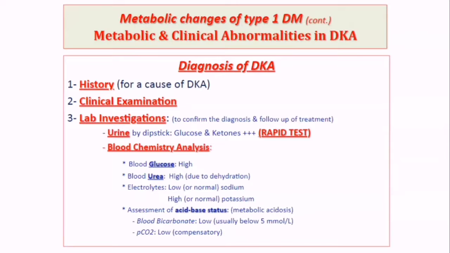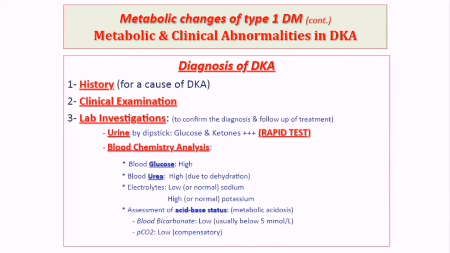So how do you diagnose diabetic ketoacidosis? There is always a leading cause, like skipping the insulin doses or therapy of the diabetes, or some form of acute infection that's leading to the disturbance of the diabetic management. And also the clinical examination. For example, when the patient walks into the room, you can easily detect the sweet smell, that is acetone smell from the breath, and weakness, fatigue, and weight loss.